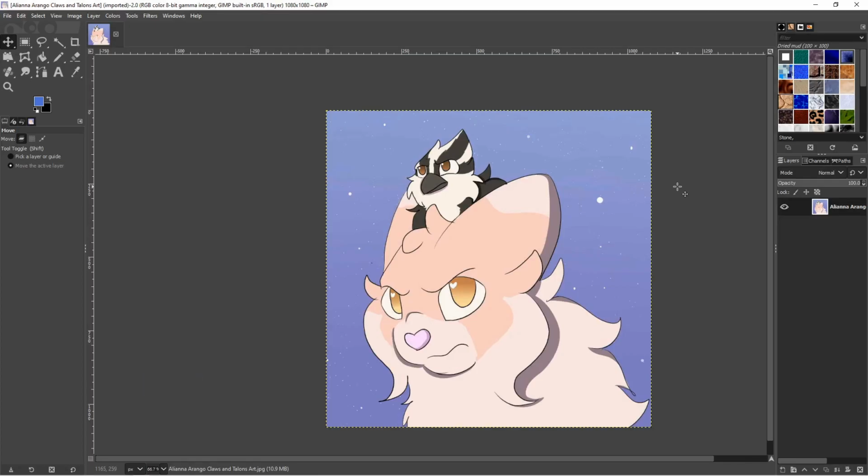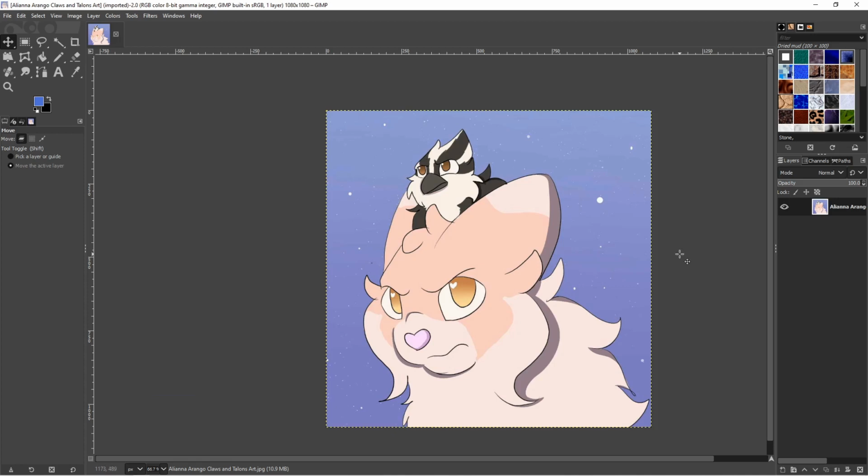What's on the screen now is the artwork from Claws and Talons. We are in the program Gimp. Gimp is a free image manipulation program. It's what I use for most of my image manipulation work when I'm drawing myself. Typically I use Krita. As far as I know, my daughter drew this in Krita. However, we are in Gimp right now. Good program. Anyway, what we're going to do here is separate the artwork to make this easier for animation. This should go fairly quickly.